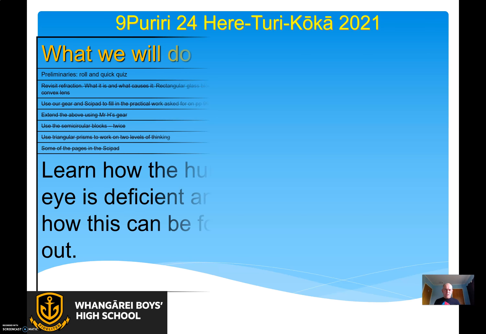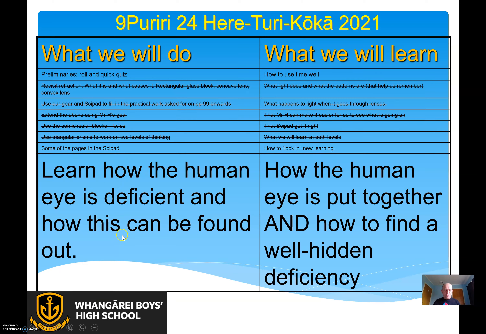I'd like you to have a go at that, and then you can swap eyes and swap dots — I can make the red dot go away as well. So today what I wanted to do was talk to you about how the human eye is deficient and how this can be found out. The deficiency exists with the wiring on top of the pixels, but your brain hides it with two tricks: one, by having two blind spots in two different eyes in different places, and two, making your brain compensate and pretend that it can see things where it actually can't. Have fun, see you later!